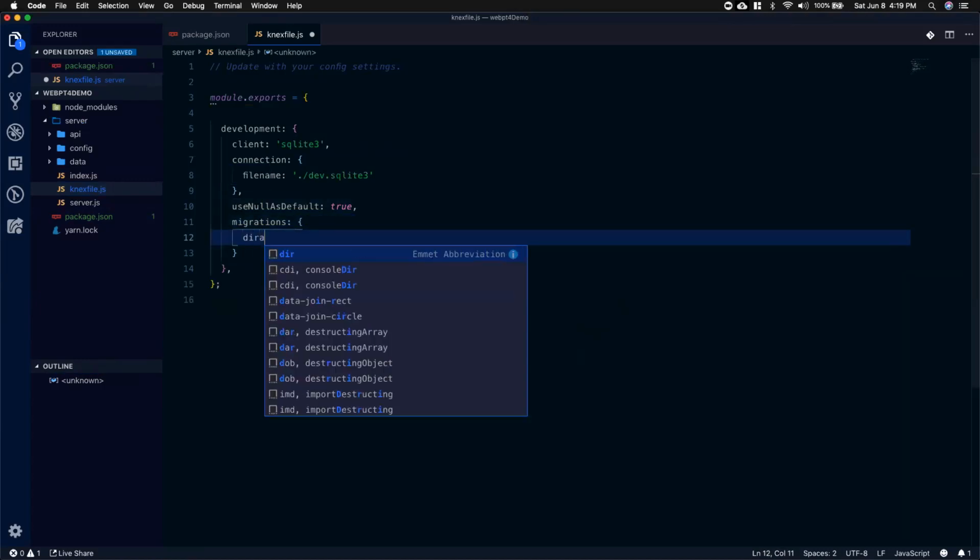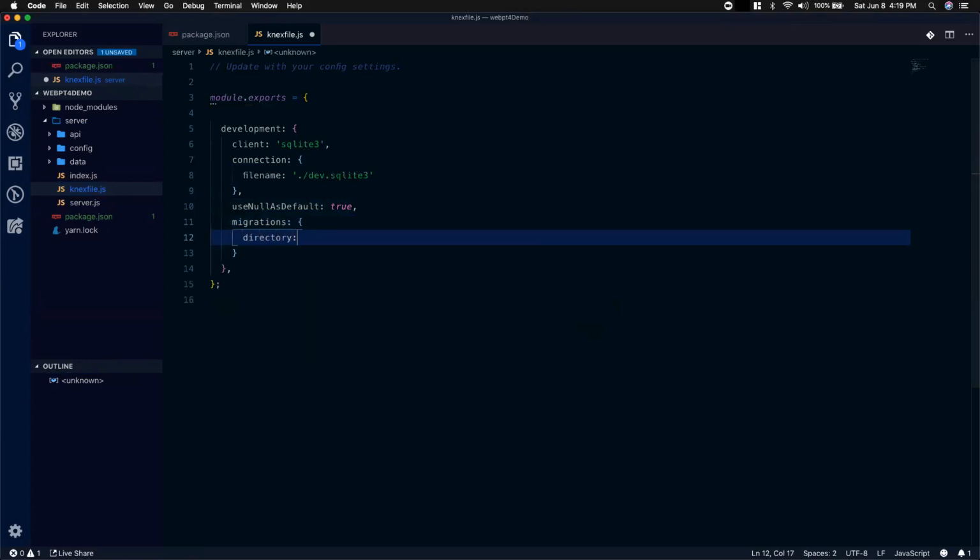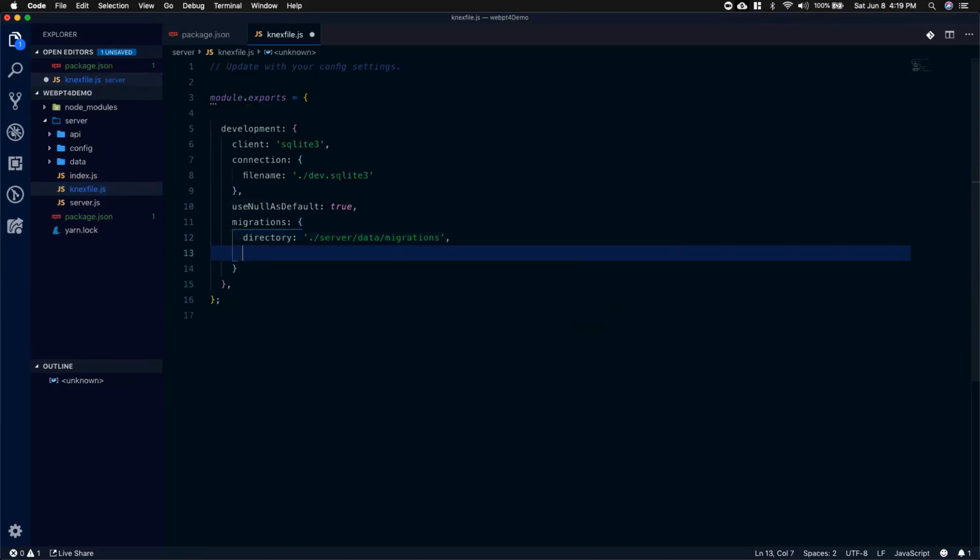So we put in our directory and then set that to server, and then data, then migrations. And then our table name is going to be just dbmigrations. It's just a default name.